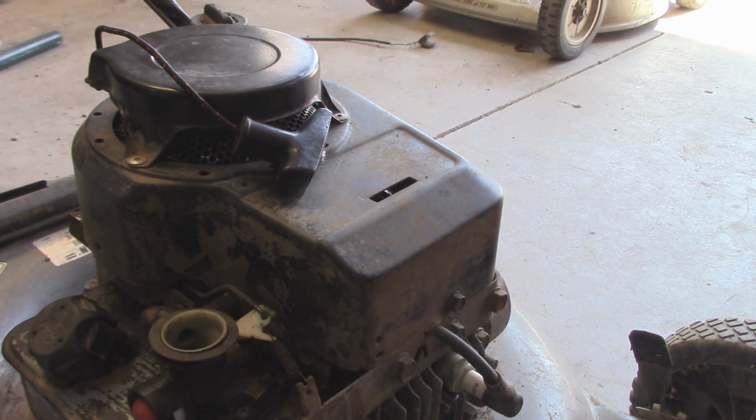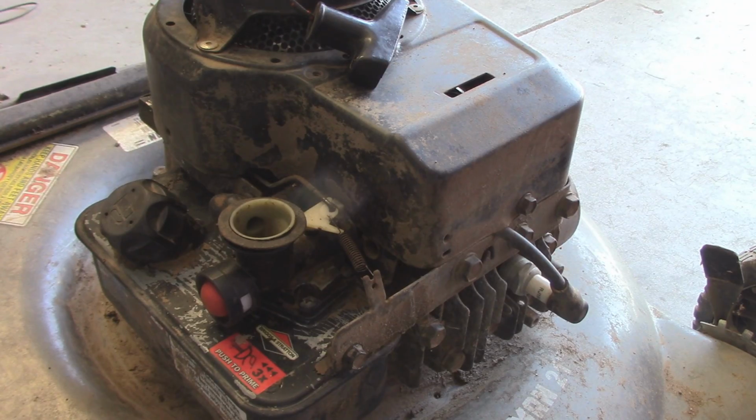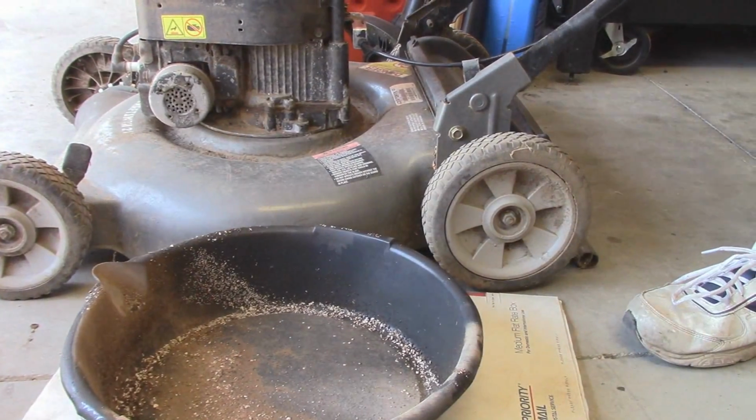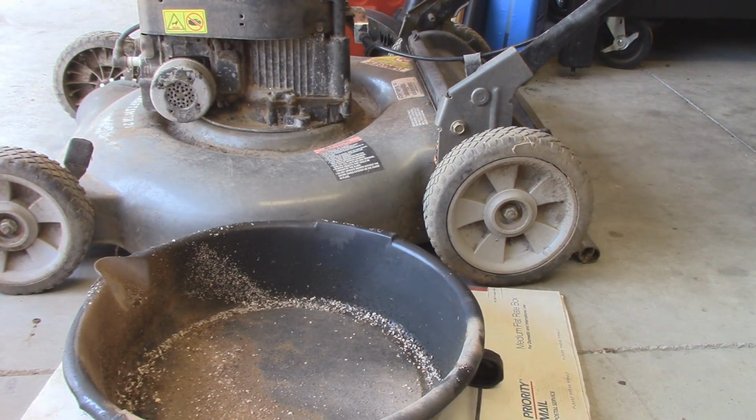Now just to service the air filter, and after we do that we'll change the oil, hopefully throw some gas in her, see if she starts. Alright, so now we're going to change the oil. To do that, just pull the dipstick out.